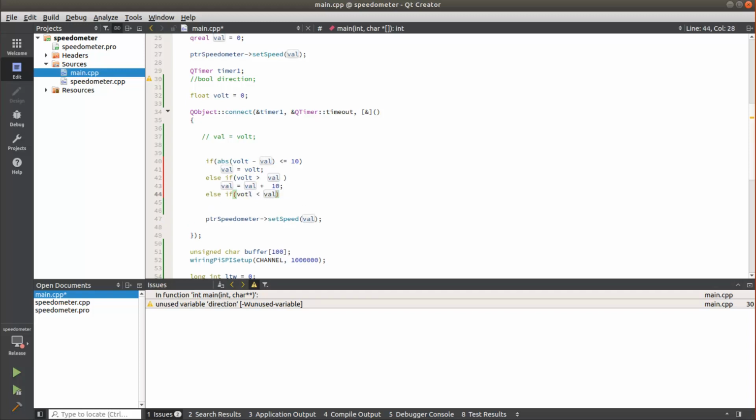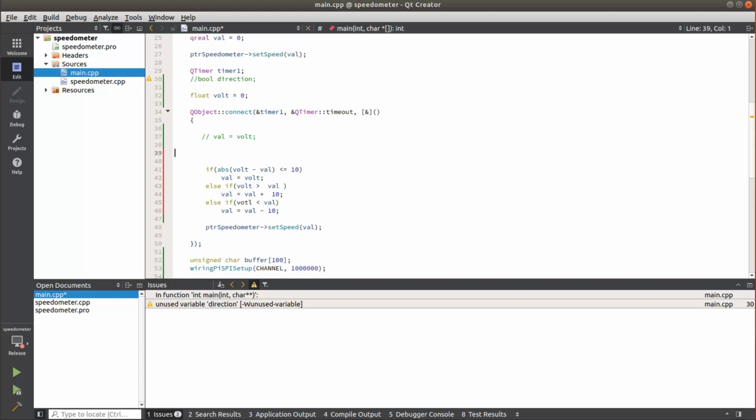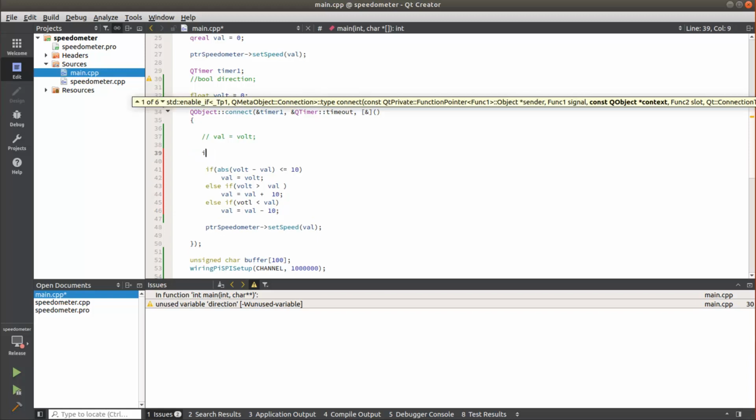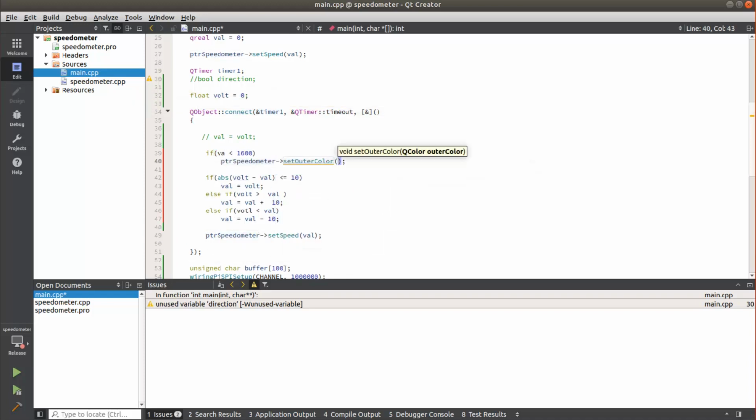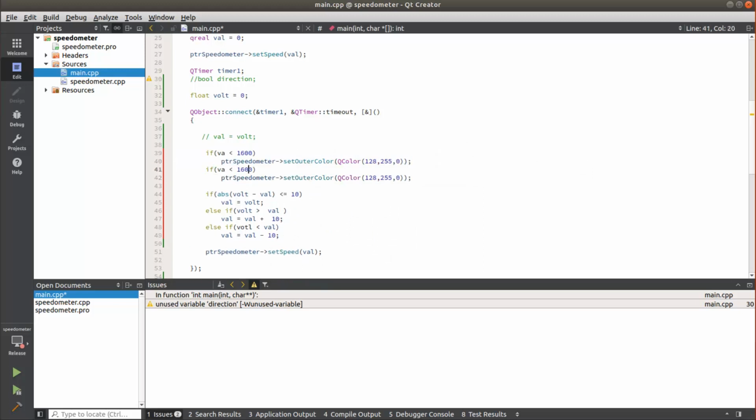As you see, we can set the color from here, from C++. This is called introspection. When it's greater than 1600 and lower than 2300, I change the color.